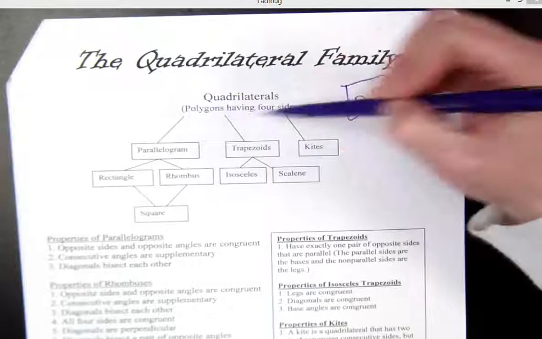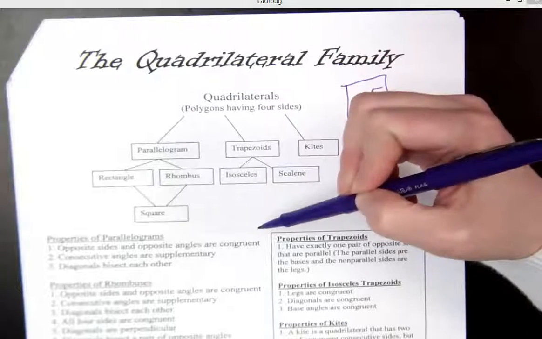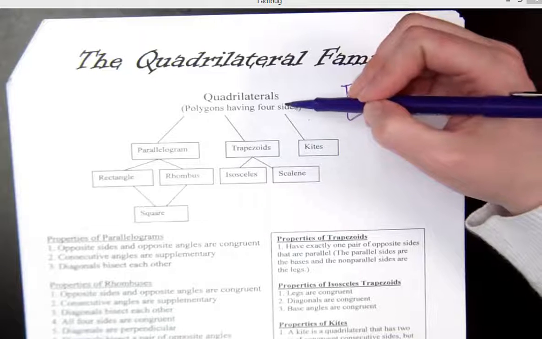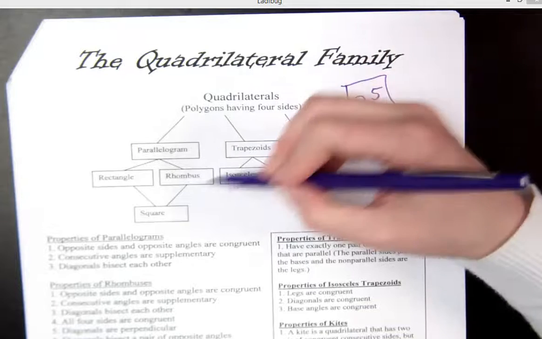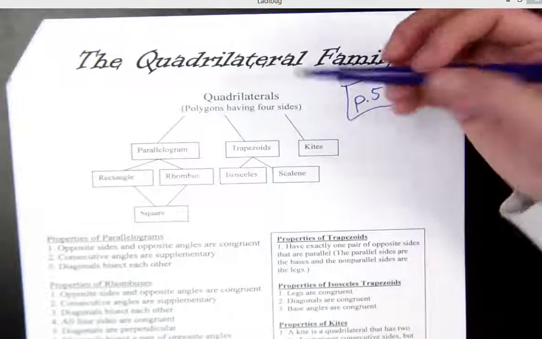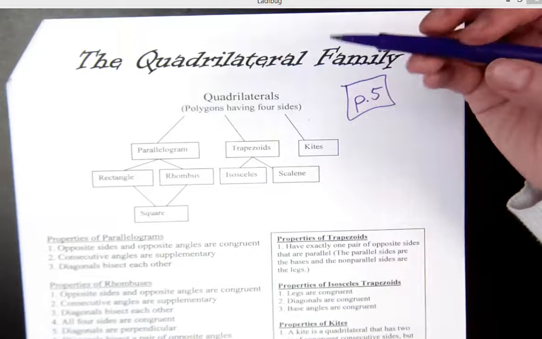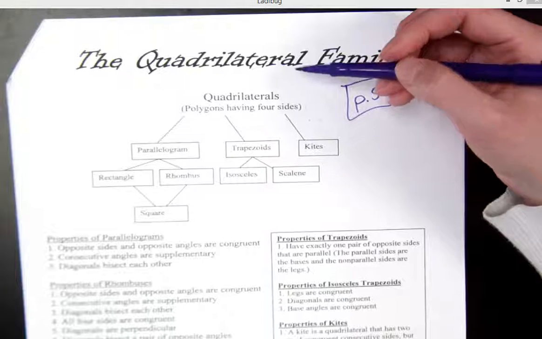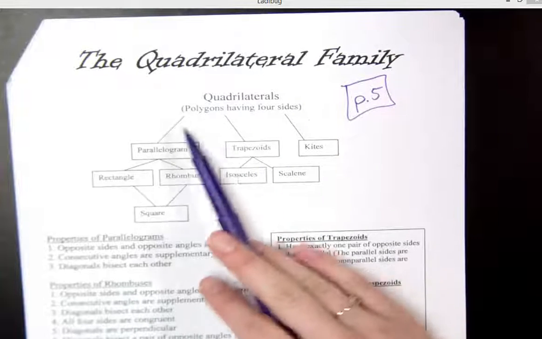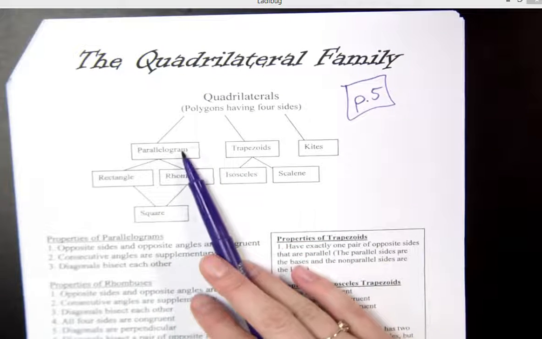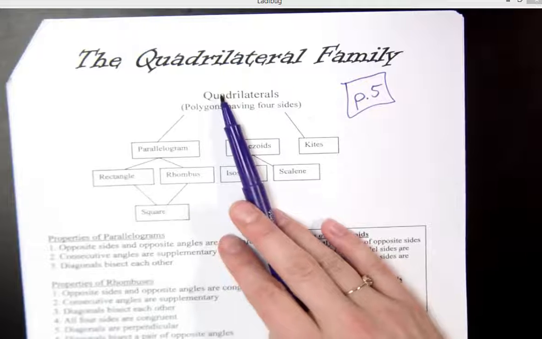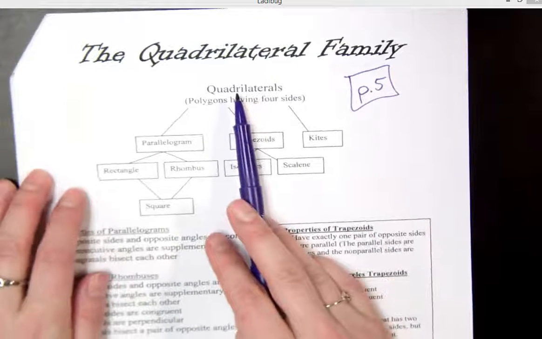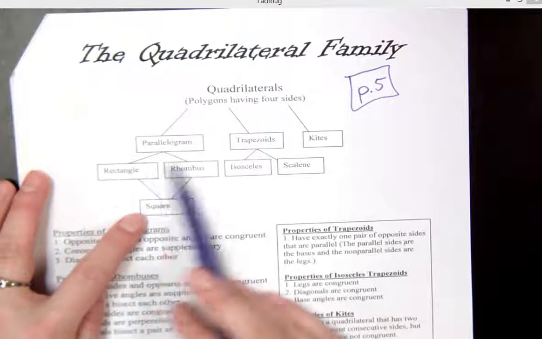And so quadrilaterals, every single shape here is under a quadrilateral. You probably will have one on your project that is just a quadrilateral and does not have any of these other properties here. So be aware, if it doesn't have any of the parallel sides or congruent sides or anything else, then it can be just a quadrilateral. But then this is especially what's important. You saw this on your warm-up. Parallelogram is always a quadrilateral. Rectangle and rhombus are always both parallelograms and quadrilaterals. Square is always all of those.